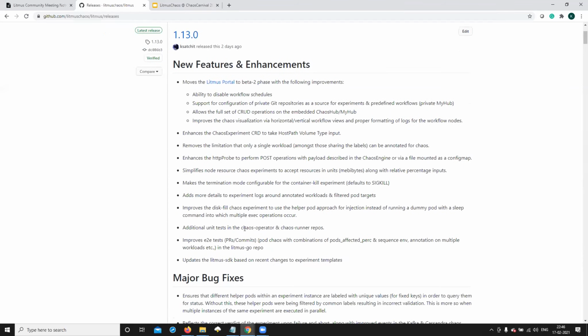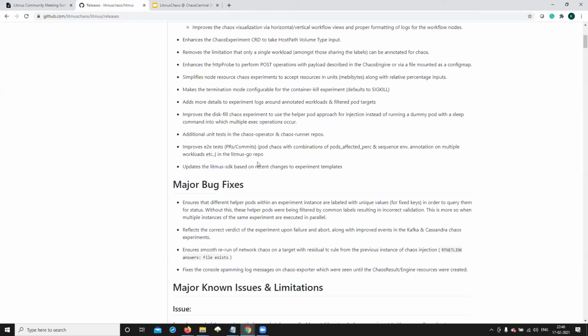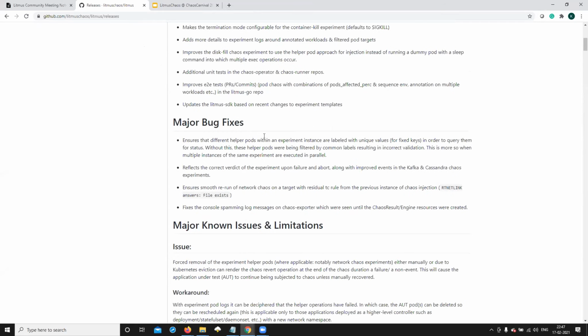Apart from that, we had some interesting tests getting added, thanks to Udit for all his constant efforts in improving the E2E suite. You can take a look at the E2E dashboard. That's litmuschaos.github.io/litmus-e2e. You can track the build status there. And we are constantly trying to improve that interface, give out more real-time info as we improve our E2E infrastructure for Litmus. There were some bug fixes that we made.